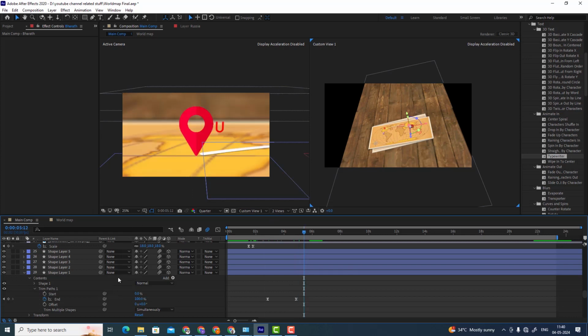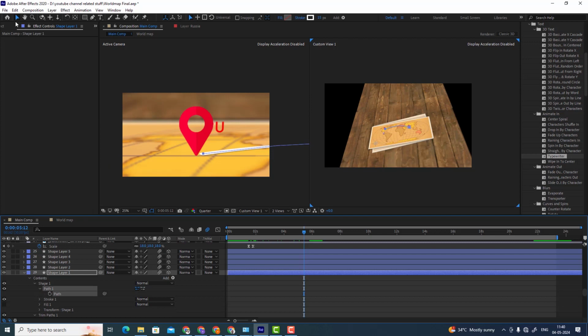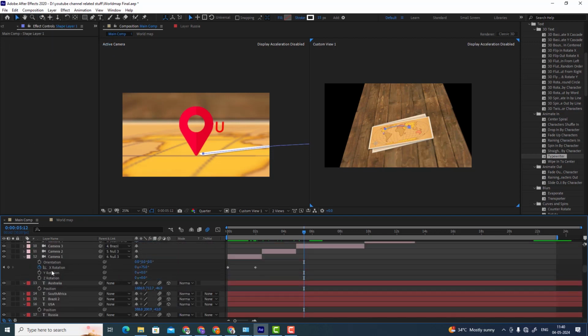And how I achieved this result is, once we go to the shape layer and go to the shape and go to the path, just copy this path by Ctrl+C, and then go to the null object over here.